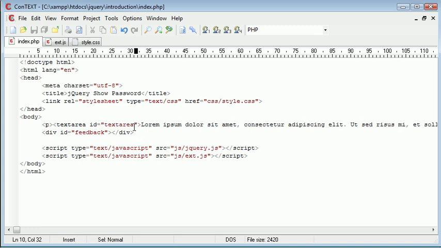So it could reload information. For example, I know if you go to Twitter and you click on a list of someone's tweets and you scroll down to the bottom, it will automatically load more tweets. So this is an example of this kind of functionality. But for now we're going to be focusing on this text area and just relaying this value.